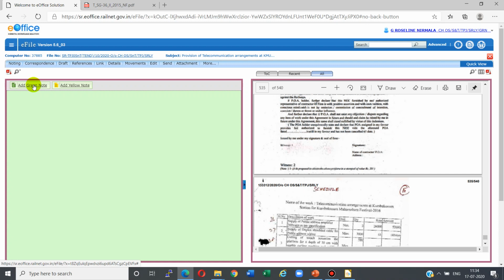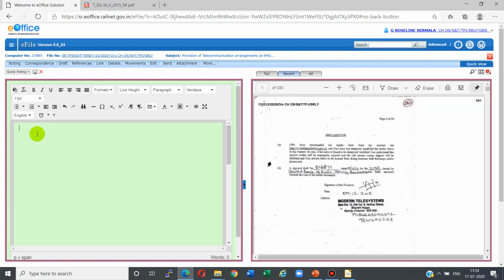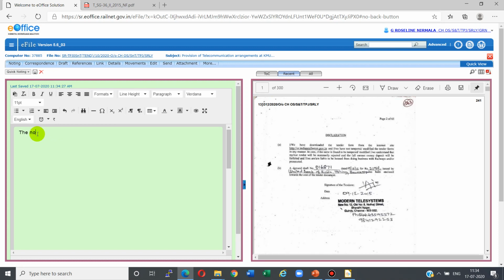So what I am going to do is add a green note, and then make a noting: The notings of the subject file from 2015 till date are attached herewith, and the correspondence is enclosed for your kind verification, please.